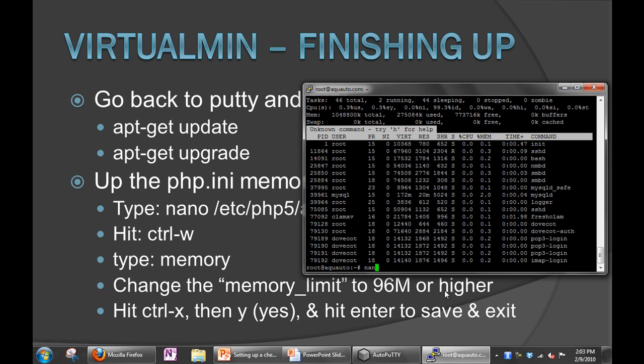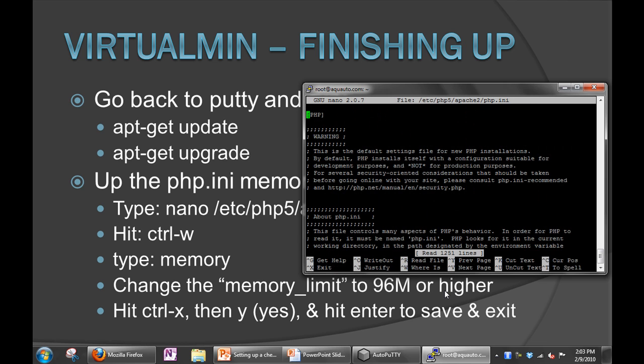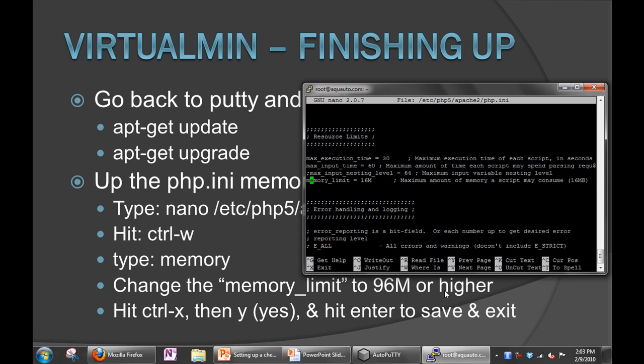So nano /etc/php5/apache2/php.ini. Then I'm going to hit Control W and search for memory. Usually the first one that pops up is your memory limit, and I'm going to just change it to 96 meg. 96 is just a nice number. I like it. Then I'm going to hit Control X.